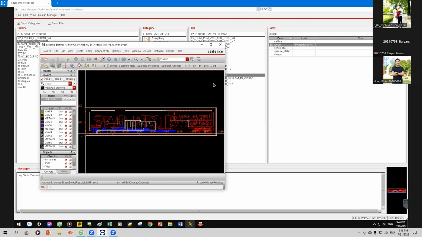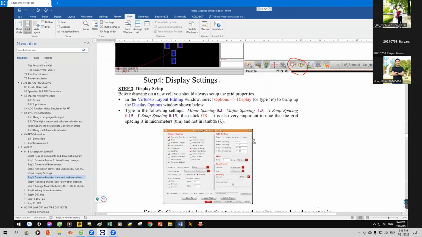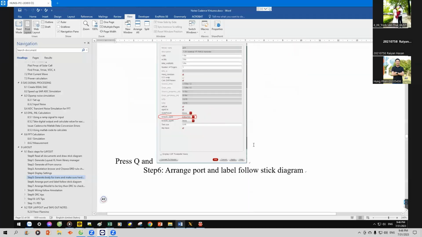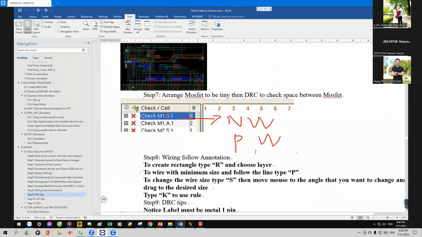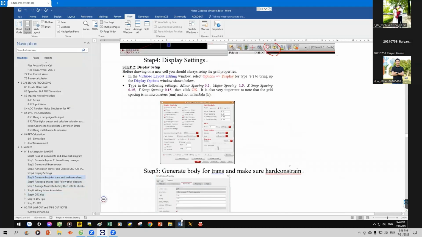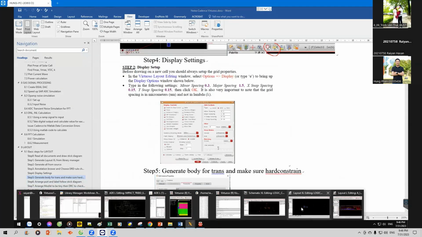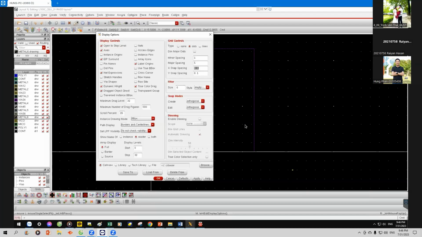As I remember, normally we will set 0.05. I think so.